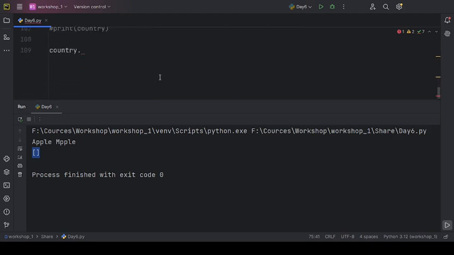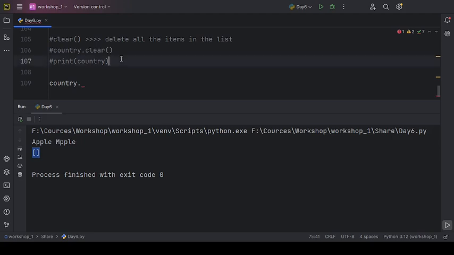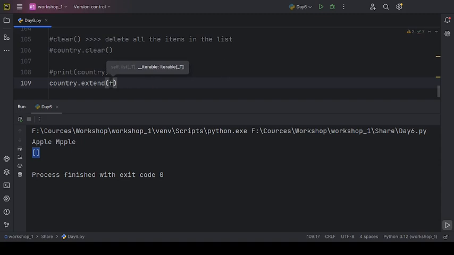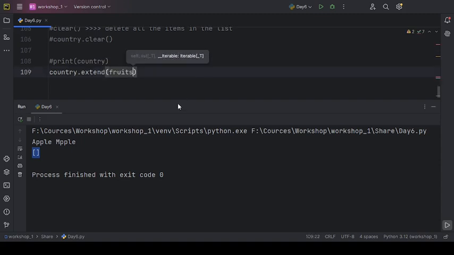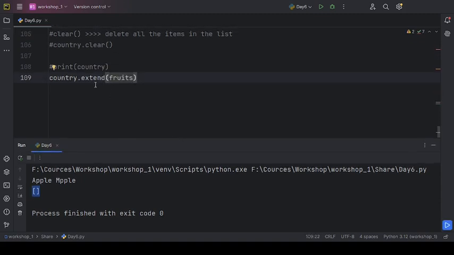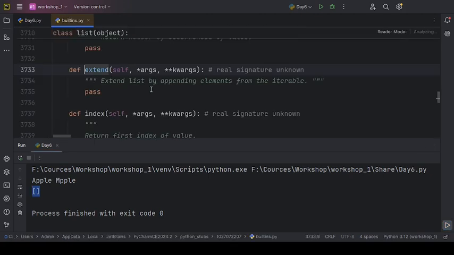But the best way of doing that with multiple data that you want to add is extend with fruits. Okay, so let me take you through its documentation, how extend works.